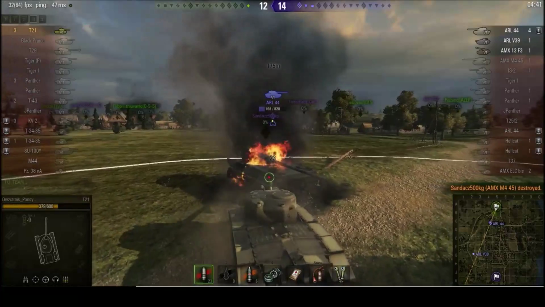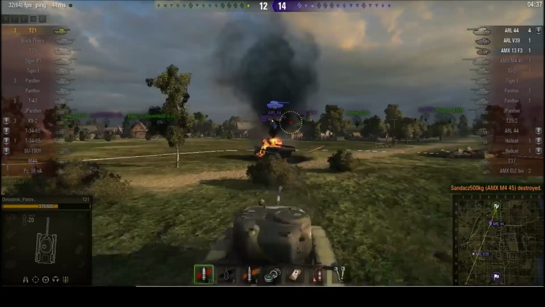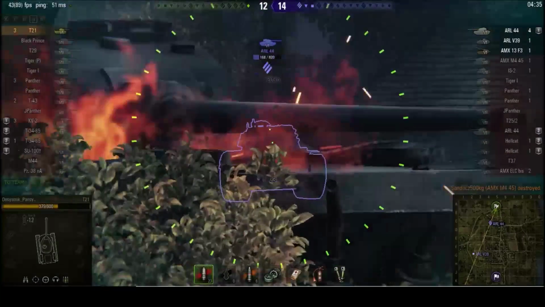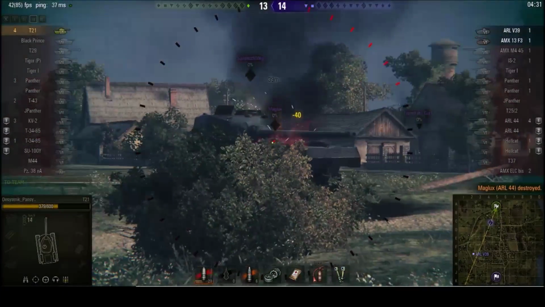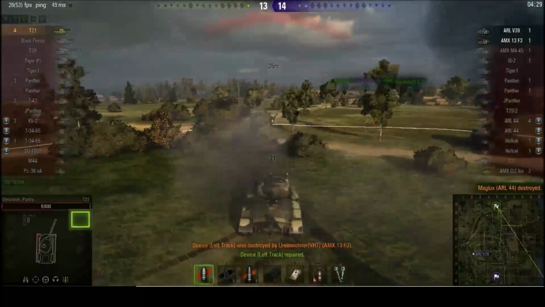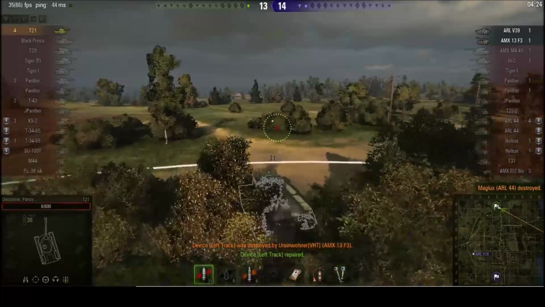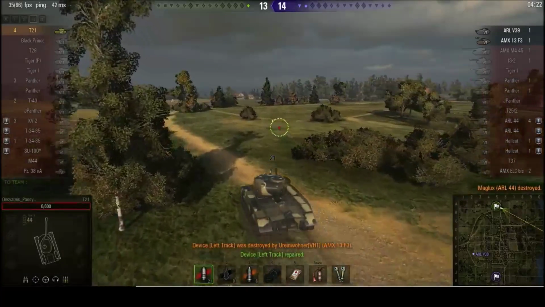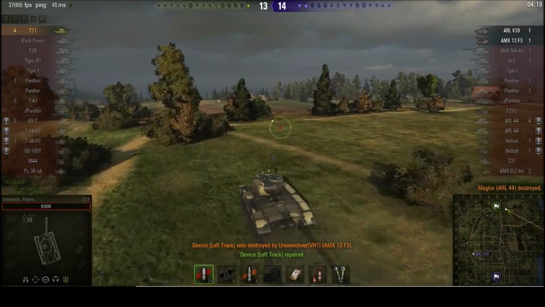Now, the ARL-44 is on low health. He's a 2-shot for Pansy. The AMX-13F3, we don't know exactly how much health he's on. Make that a 1-shot for Pansy. Make that dead. The AMX, we don't know how much health he's on, but there we go. Pansy takes a direct hit from him, and that leaves him on 6 health, but the shot came in from over on this side of the map.